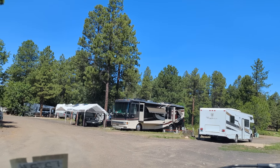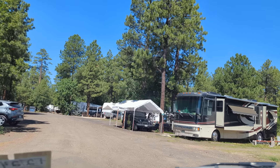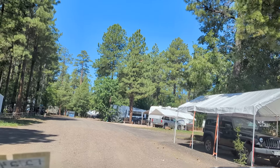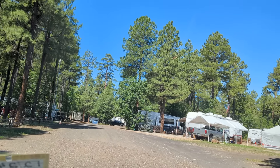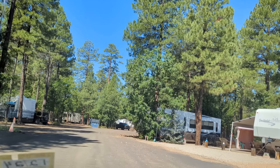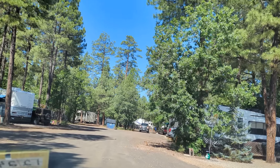Okay, these are the sites — just on dirt, gravel sites. These people have been here a while. He's got a cover for his RV, so apparently people just stay here for extended periods of time. I'm sure it's a hell of a deal. They're right here in the Piney Woods. I guess these are people that live here year-round, maybe.